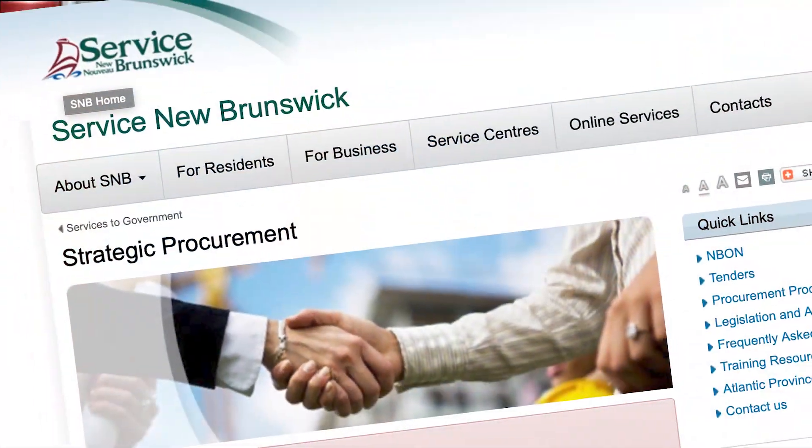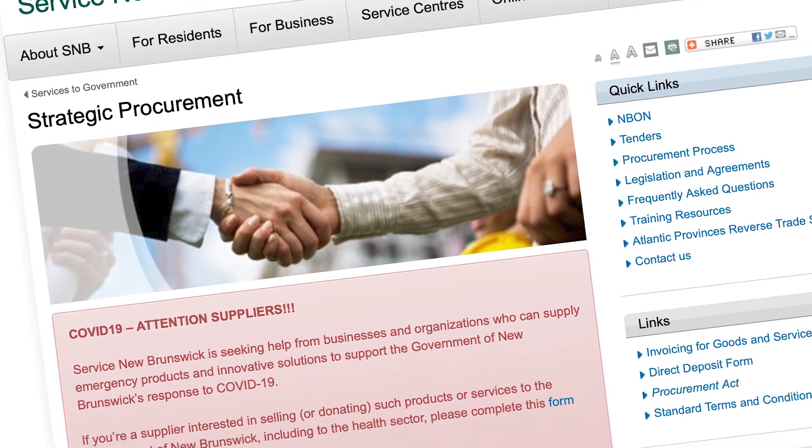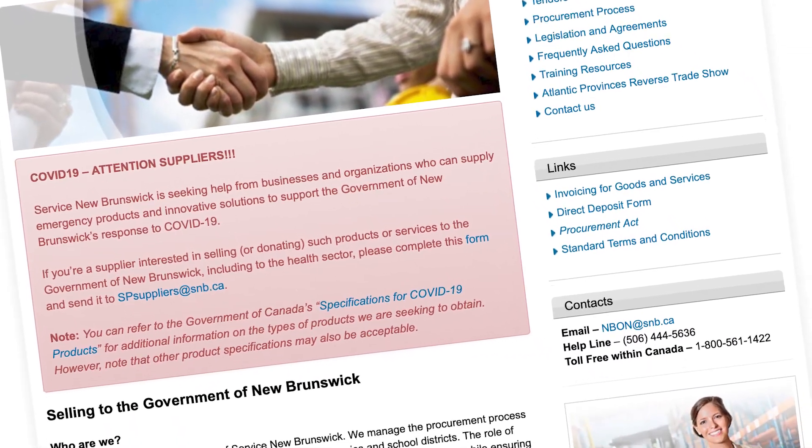Dr. Russell said that people who want to donate items such as masks, gowns, gloves, and hand sanitizer should contact Service New Brunswick on their website. Donators will be asked to submit a form detailing specific information about the donation, such as the manufacture and certifications. We encourage businesses from labs, dentist offices, construction companies, and tattoo parlors, to people with personal stockpiles of PPE, to donate so that we can properly protect everyone in New Brunswick on the front lines, from doctors and nurses to PSWs. They are true local heroes who put themselves at risk every day.